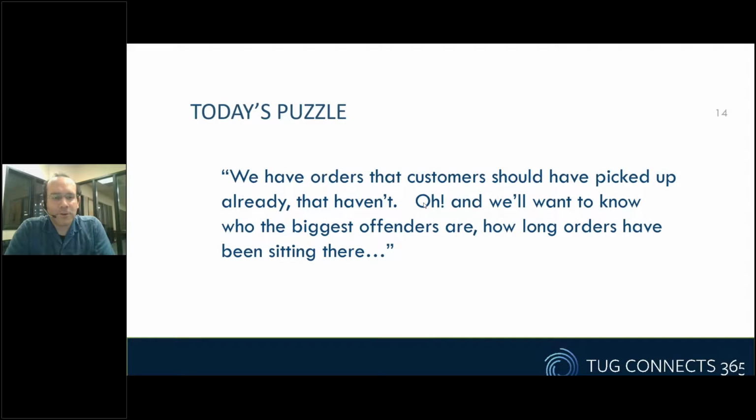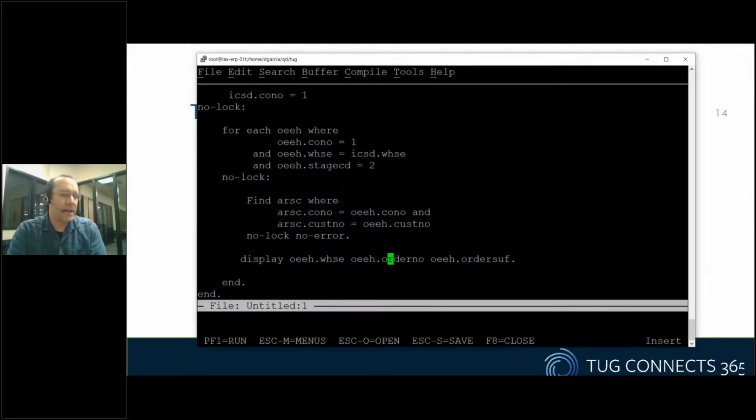So in our scope creep instance today, they didn't just want to count. They want to know about orders, how long the orders have been sitting there. At a certain level, it becomes less of an instance where we are looking for just a straight count, but we want to just have a list of those orders that are the troublemakers that they want to know about. So let's go back to our editor.